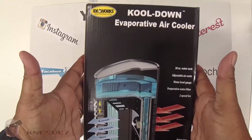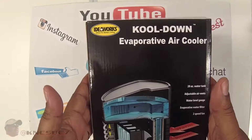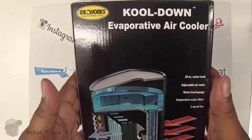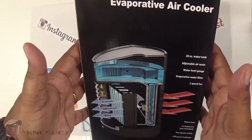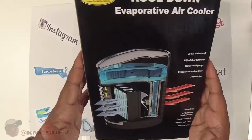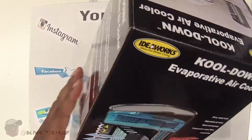Now, basically, I did a review on something similar to this a little while ago. This is a more portable one. The one that I did a review on was a lot more portable than this. This is a little bit bigger. Well, I'm going to say about 4 or 5 times bigger, as it's meant to cool off a bigger area.